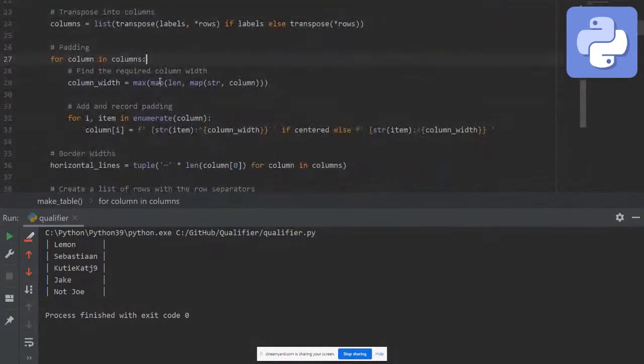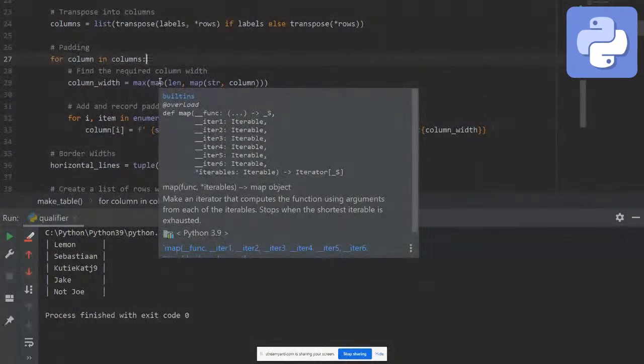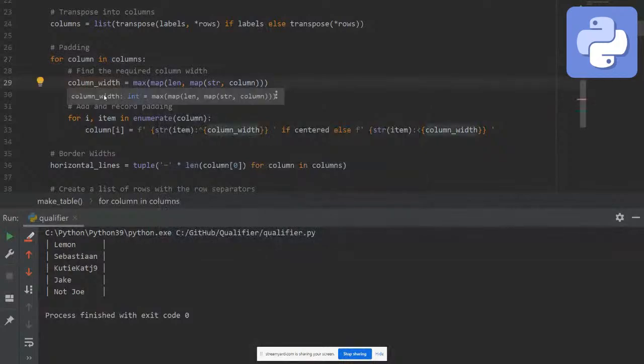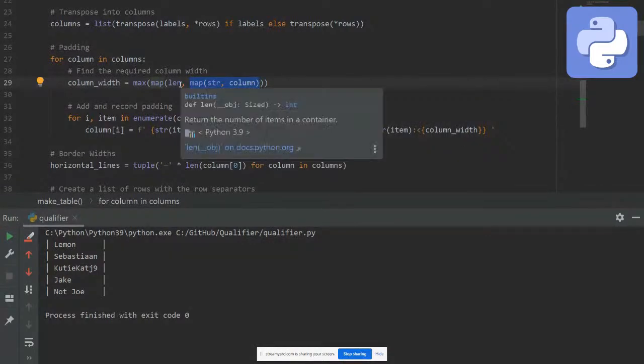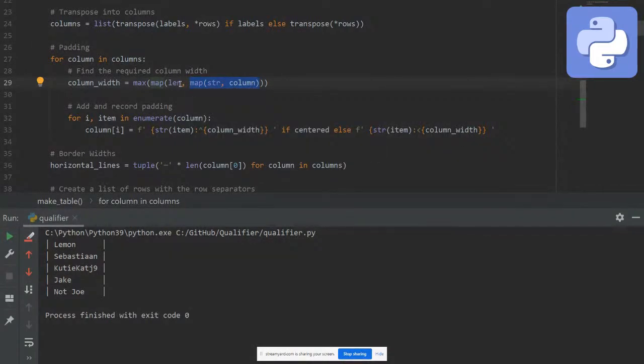Going back to it, next part is what we're doing now, which is finding the padding. The first thing is finding the column width, which was done here using length and mapping the length function onto each value in the column. You'll notice there's another part here which casts it to a string first. We've already done that at the very beginning with all our values, so we don't need to do it here again. If this was our solution, just directly call it like so.